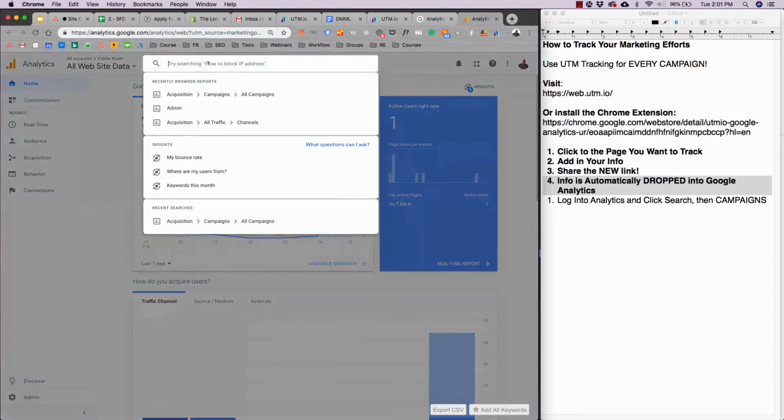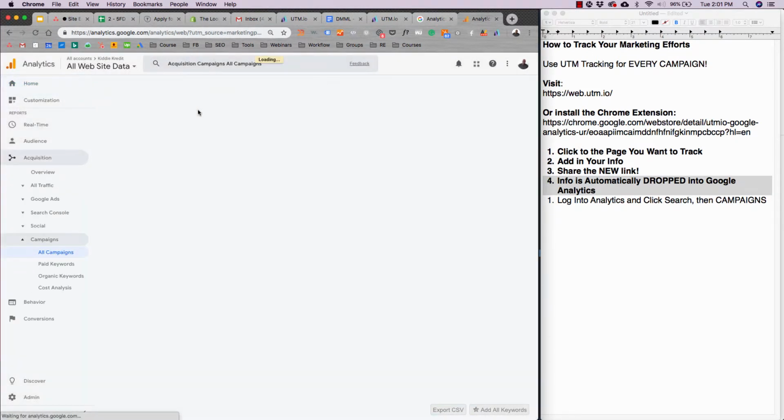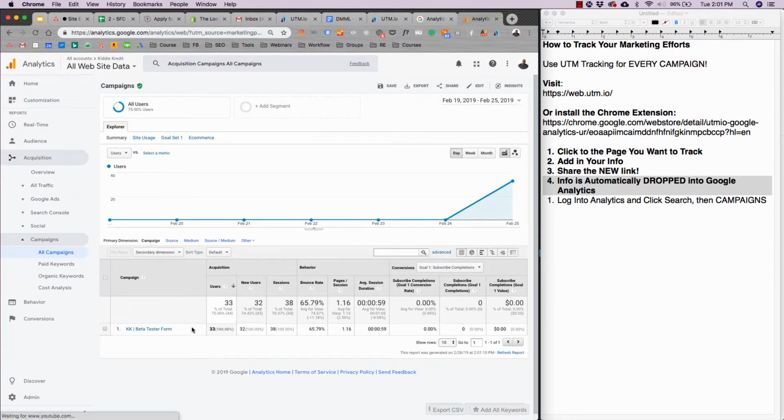Okay, and then all you have to do in the search bar is hit campaign. Just go to all campaigns and that will show your campaigns across the board. And I can see that today we've had 32 users come to the site to check out that test form. Now, we also put a thank you page as well. It's been a few hours, so we haven't had that data propagated. But essentially, everything that you track here in UTM Builder will show here without any effort. You just create that link and you're ready to go.